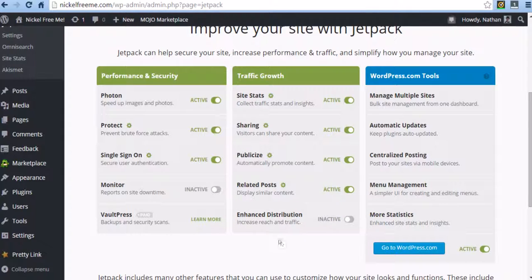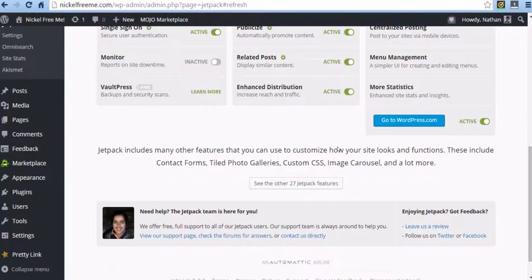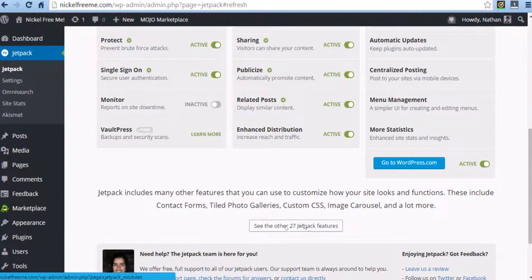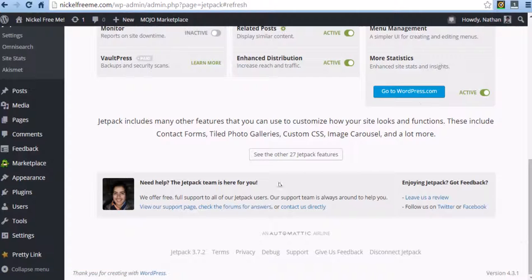And then this one, I don't really know a whole lot about it. I just leave it as it is. You could probably say activate. It's probably gonna, yeah, I guess that works. You can just leave it on. So it's got a bunch of other features. Some of them you have to pay for, some of them you don't. Don't really stress over this right now. If you want, you can go through and look at it, but don't go through and start clicking things on and off without doing your research for it.